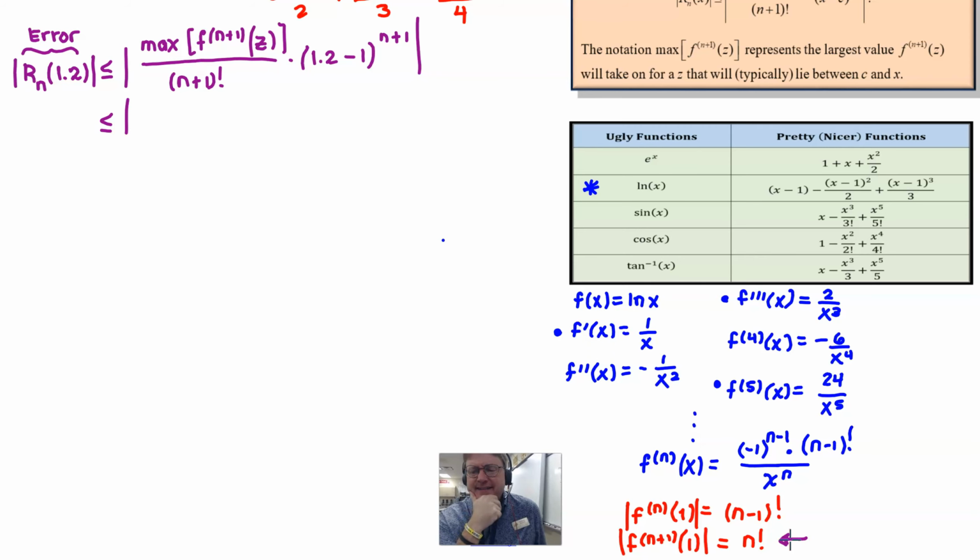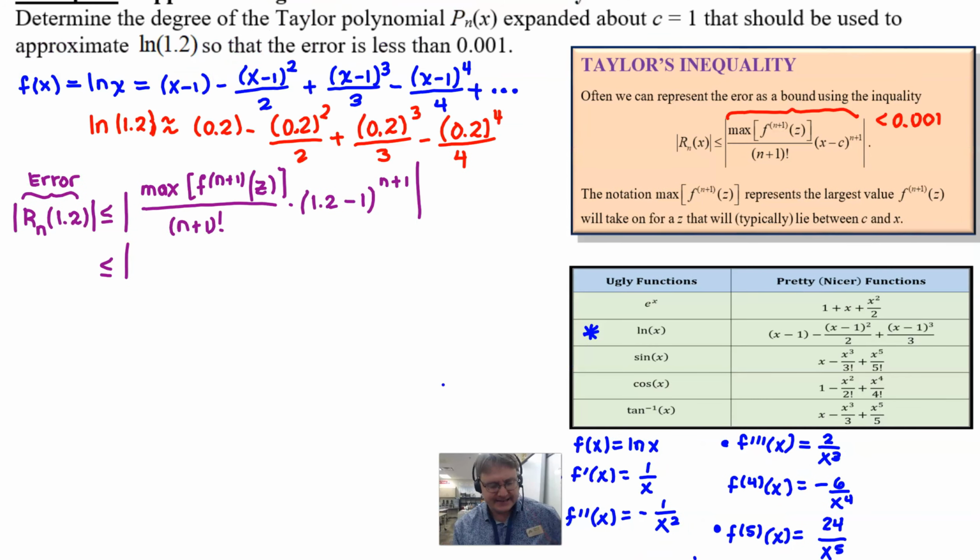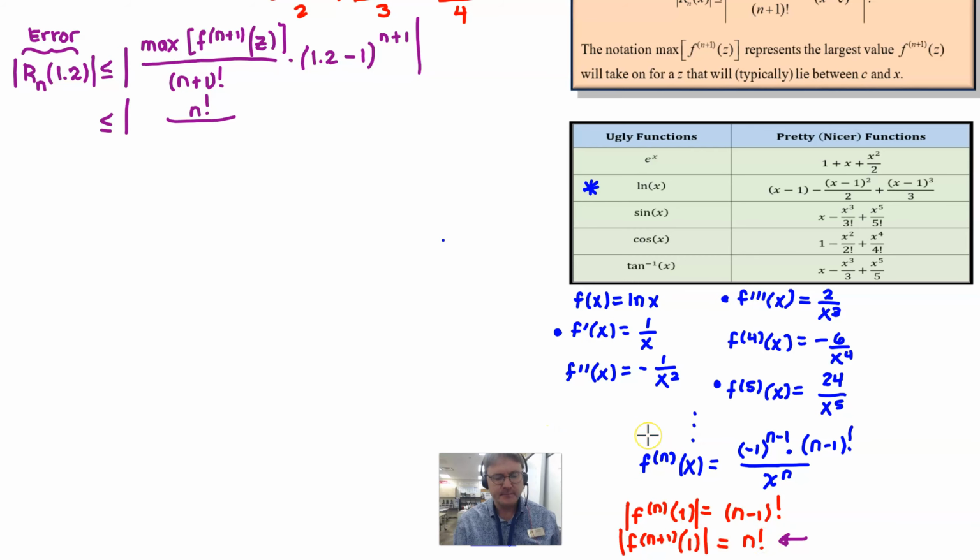Now, why is that the case? How do we know that that would be necessarily the largest value? Is that truly going to be the maximum value, in other words? So why is it that we can say that the maximum value of the n plus 1 derivative at some z that we can't determine is our n factorial, which is what we had down here? Well, you guys, it all kind of deals with the fact that by the time you start looking at any one of these highlighted functions, disregard the negative because we're living in the world of absolute values. You have a decreasing function.